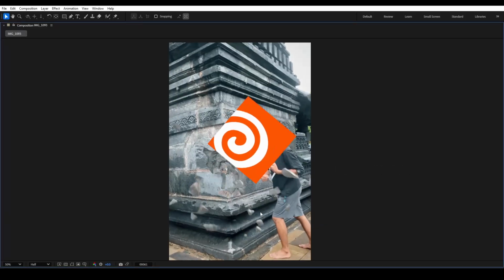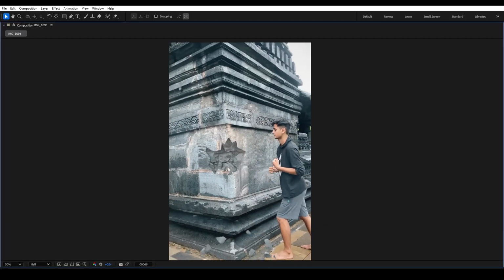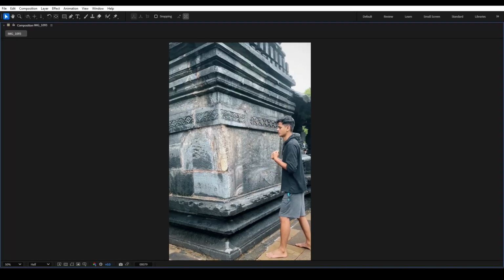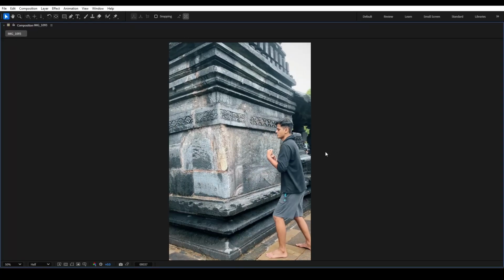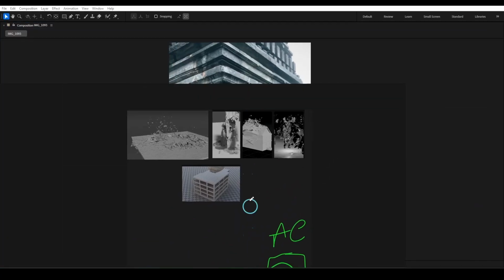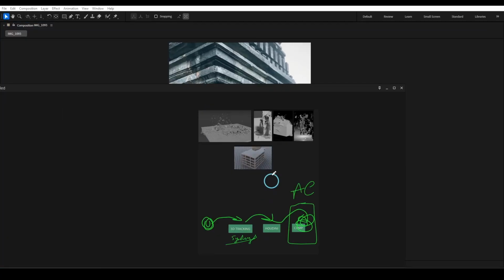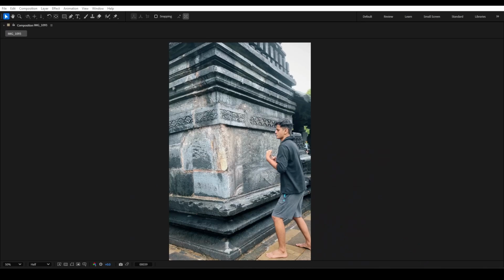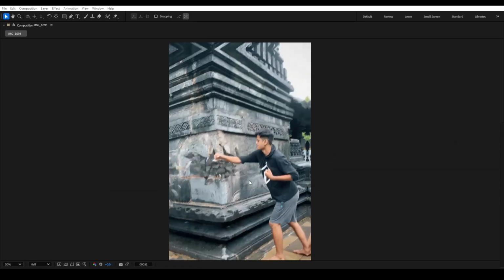Today we are going to do this amazing RBD destruction in Houdini. I don't know what you people call it, Houdini or Houdini, but this is what we are going to do. There are a lot of tutorials which do similar work, but they leave you at the gray structure. They leave you here. But today we are going to integrate this in real live action footage, including the texture part of it.